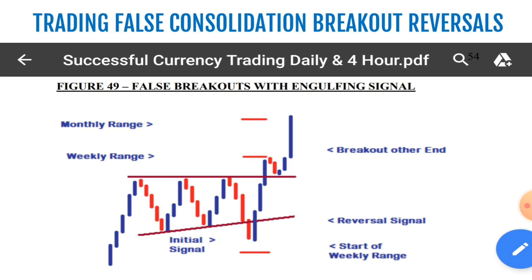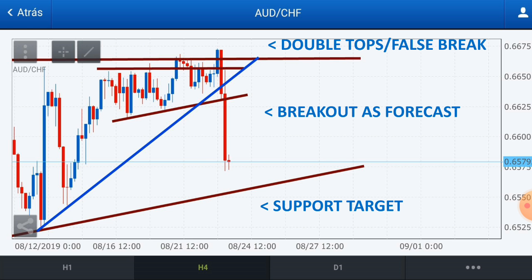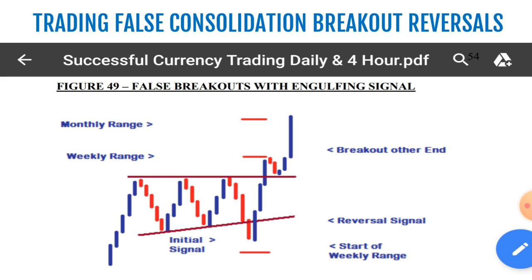Now, those double tops that we see here that were formed as the market reversed and broke down below this area here are one of the examples of how the market can provide us with false consolidation breakout reversals. Now again, from the trading manual with regards to the theory of false consolidation breakout reversals, basically the structure of these setups is that the market will attempt a breakout at one end of the consolidation and then reverse sharply to take out that breakout attempt, taking us back inside of the consolidation.